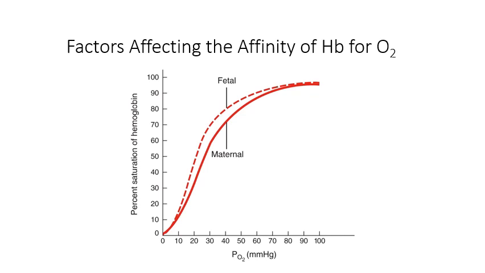All right, and then this one last one that affects the affinity is the actual type of hemoglobin we're talking about. It turns out fetal hemoglobin, the hemoglobin that's circulating in a fetus's blood, is slightly different than maternal hemoglobin. And that fetal hemoglobin is going to have a higher affinity for oxygen. That's really important because as that blood is going through the placenta and into the baby, we want the fetus's blood cells to be able to grab onto that oxygen and take it away from the mother's blood cells, right? That's the whole point, to get that fetal tissue some oxygen.